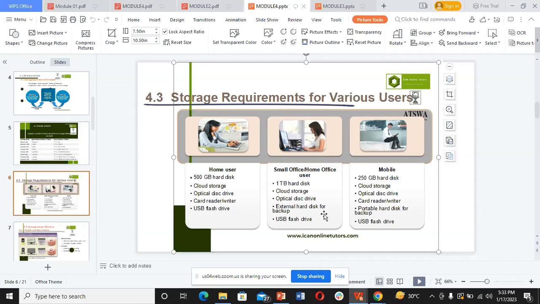It might also include your printer, and so on. For mobile, you might not need more than half of what your home users need, a 250 gig hard disk.